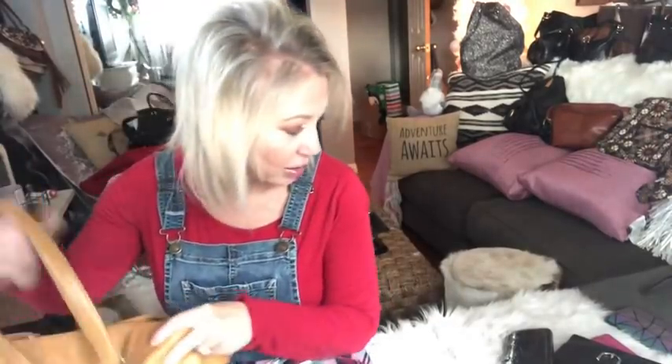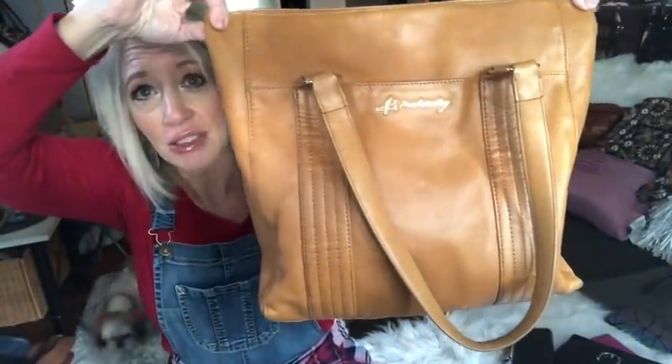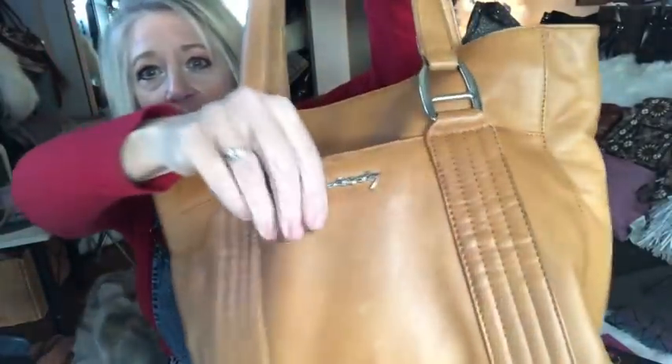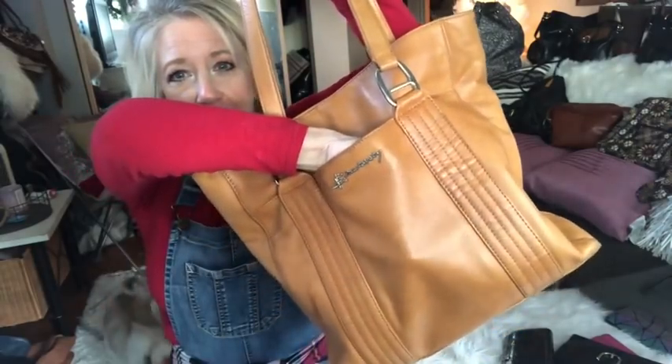Just click that little icon, the box will drop down, all the bags will be listed with their prices and so on. I did have several comments on several bags — I don't know if this was one of them — but she's a beauty. This is a Bimakowski vaquetta leather color tote, genuine leather with silver hardware. It has a really nice front pocket.